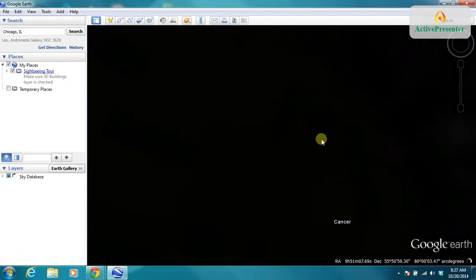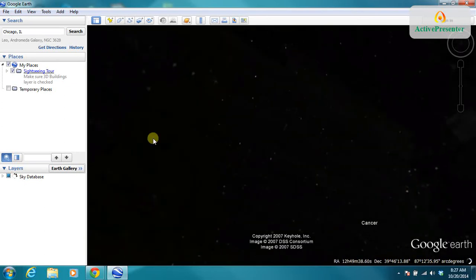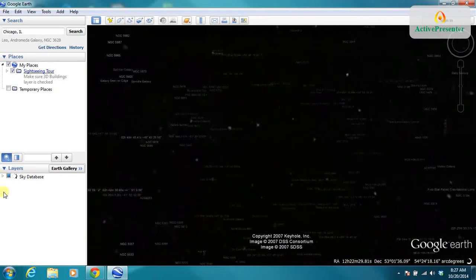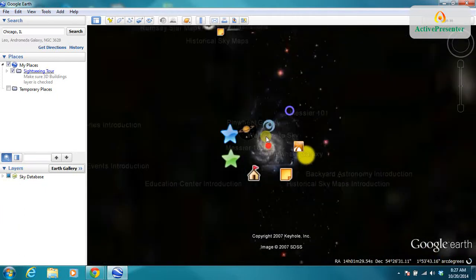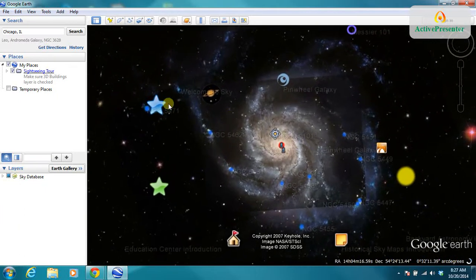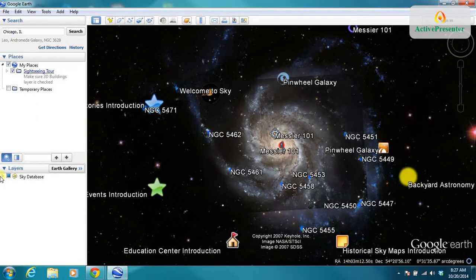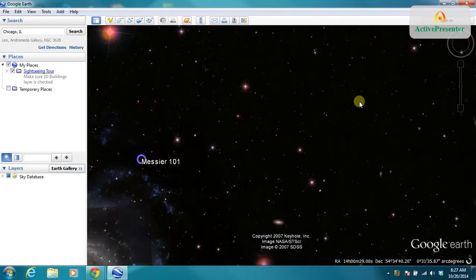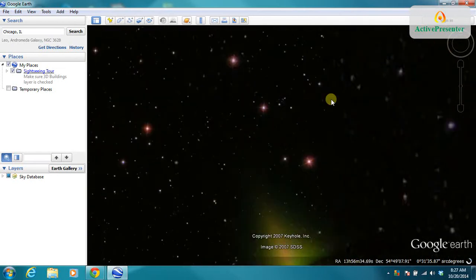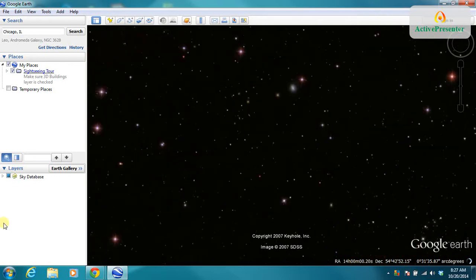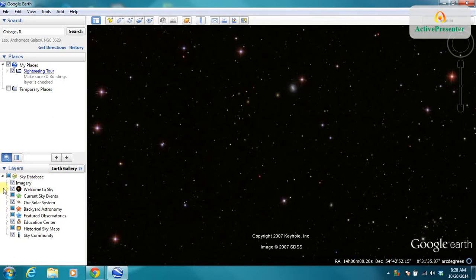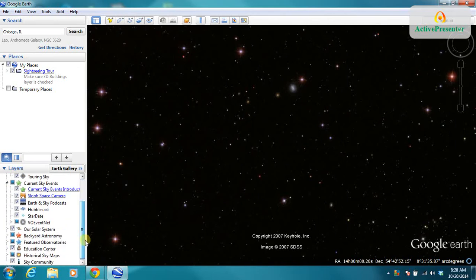Now when you're in the sky, or Mars, or moon, this is where I think the layers really, really become helpful. Because when you're looking at the Earth, you can kind of recognize, yeah, I know what North America or South America looks like, and I can kind of find them and zoom in and find stuff. When you're looking at the entire sky, if I just start kind of moving around here, there is so much stuff. It's really easy to get lost. And so I like to drop down this sky database, and any of these little white arrows that you're seeing next to the different items, whenever I hit those are going to give me different things to look at.